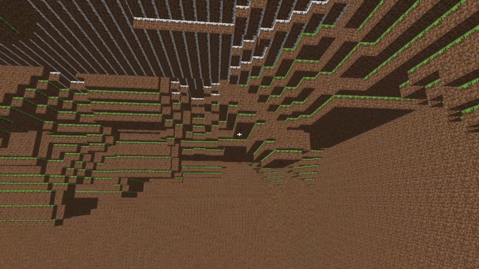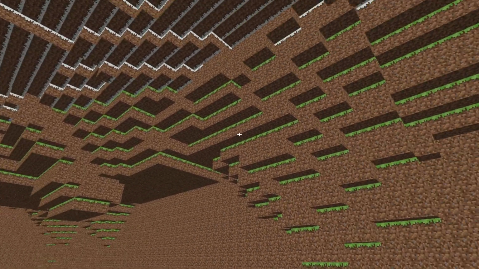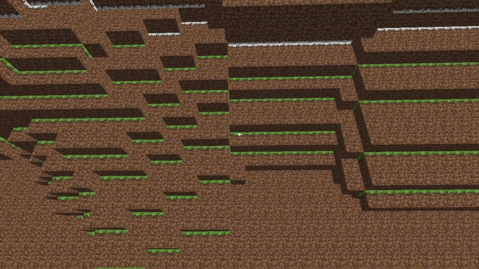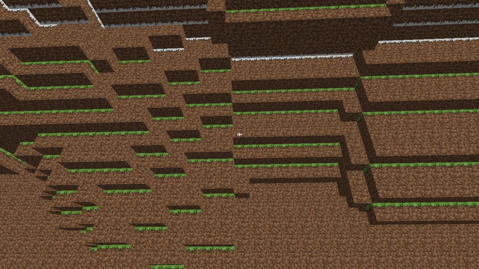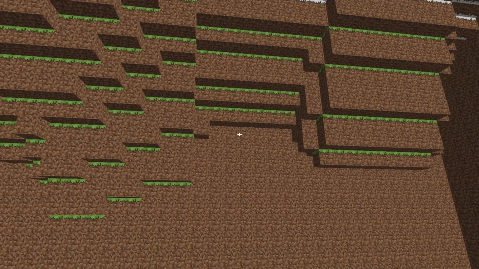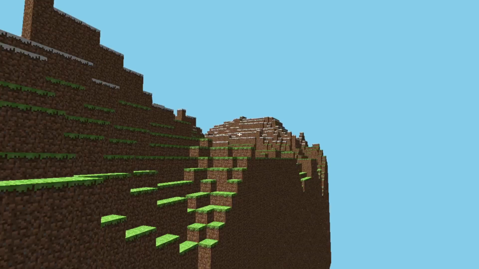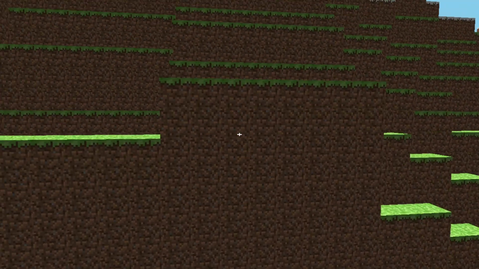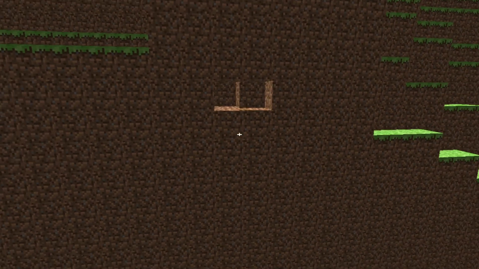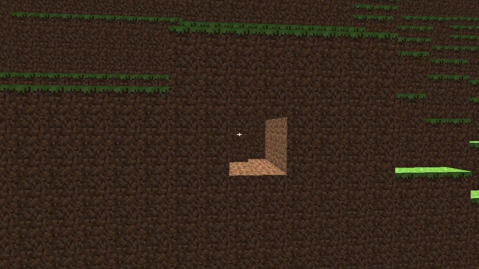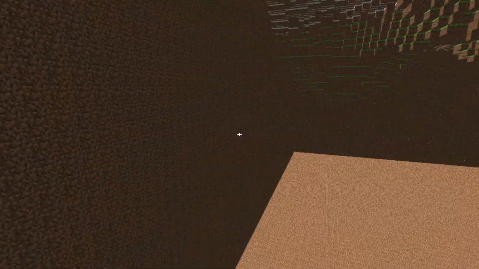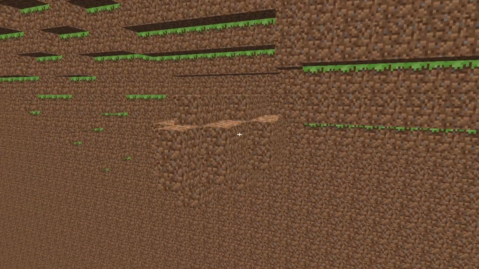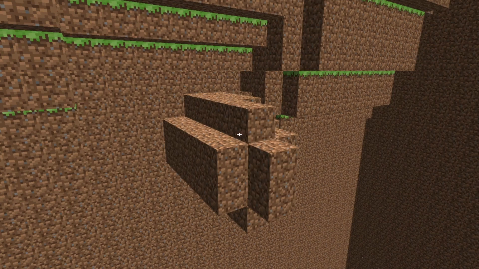Iterating over every block to calculate this is expensive, but after the first time, we only need to update this when a block is placed or destroyed. And even then, only the 6 surrounding blocks need to be changed. We can see this in action by breaking a few blocks underneath. Only the blocks that can be seen from the surface are visible here.